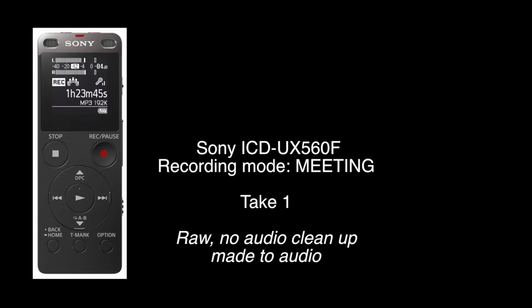Take two. This is a Sony audio recorder ICD-UX560F. Recording mode set to meeting. I'm holding the recorder at arm's length, and the audio recording format is LPCM wave. This is a test. 1, 2, 3, 4. We'll see how clear my voice is picked up. There are at the moment two fans blowing in my direction. Let's see how clear or how well the quality will be.